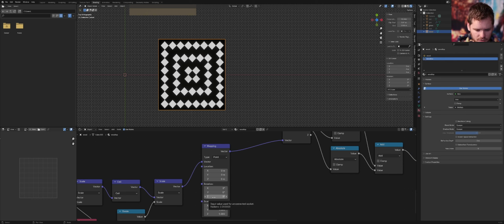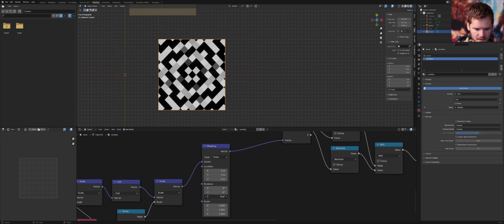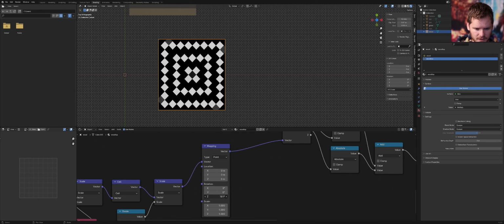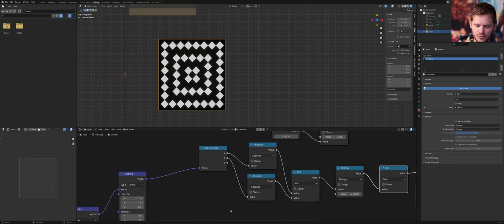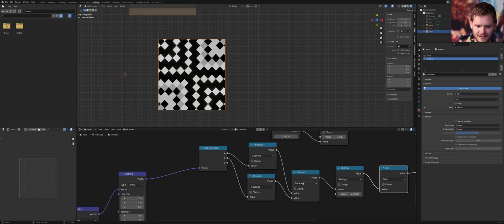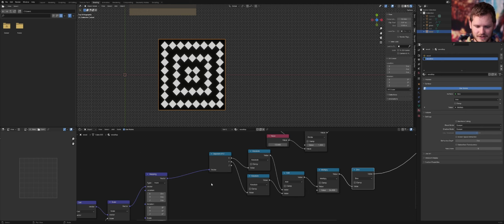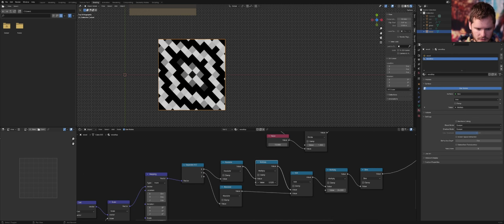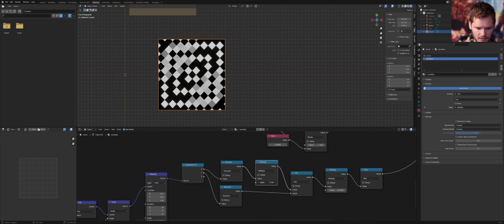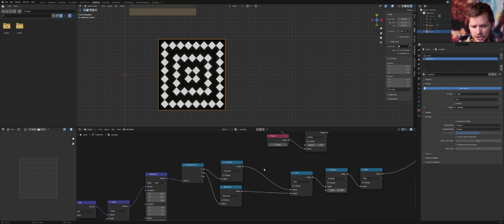So I want to rotate by, it seems like... it's kind of weird, right? In theory, I want to rotate it by half a right angle, but then we kind of get this thing. So really what we need to do is change our metric here. But now, it's getting quite confusing. So you could play with these numbers to get different results. To be honest, I'm not quite sure.